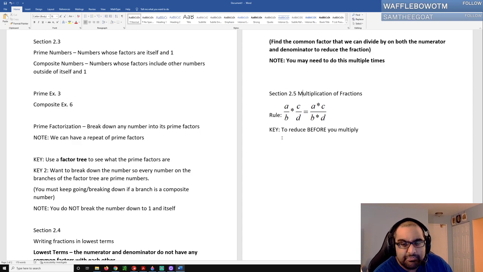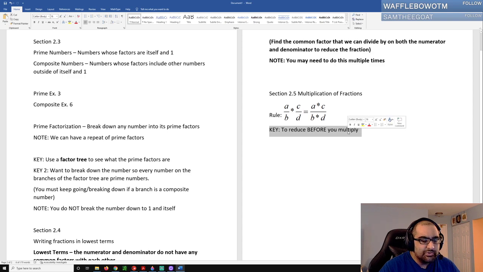Now, that's a pretty simple rule. You're just multiplying straight across, and you don't have to put a lot of thought into it. And then after the fact, you have to reduce it down. However, that's not what we necessarily want to do in these problems. Instead, the key is that we want to reduce before we multiply these two fractions together. If we're able to reduce it down, we don't have to do all the extra work after the fact. We can do it before the fact with smaller numbers. Okay, so it's much easier to start dividing things out or paring things down.